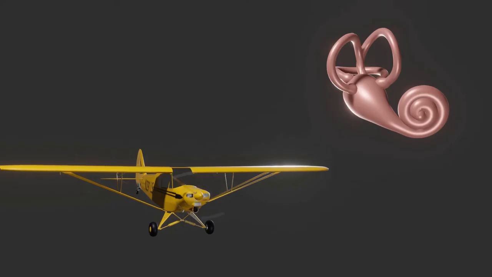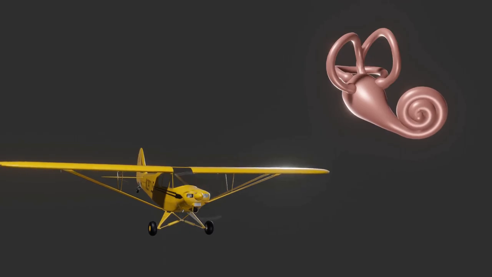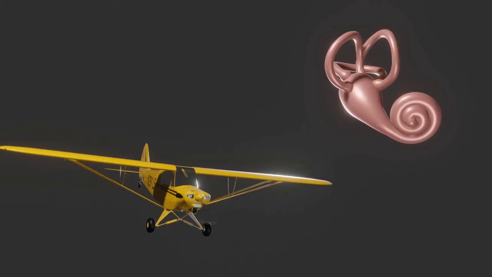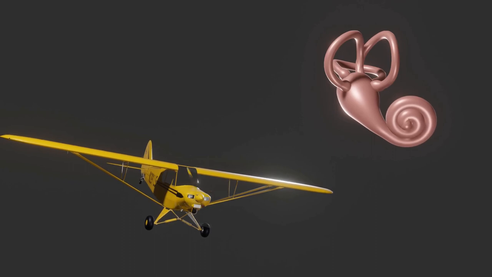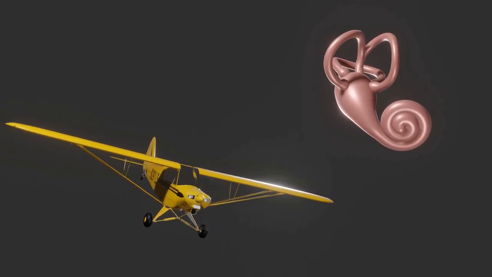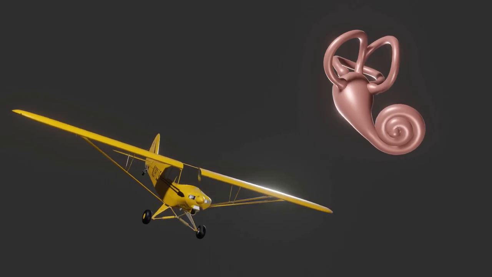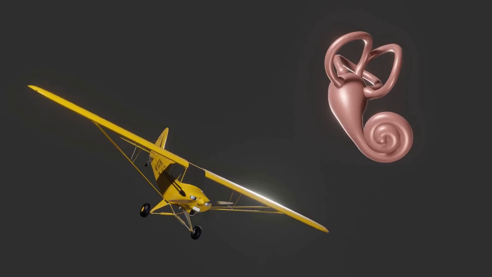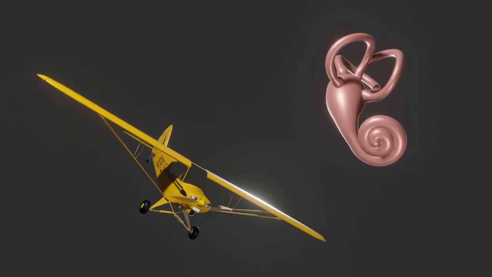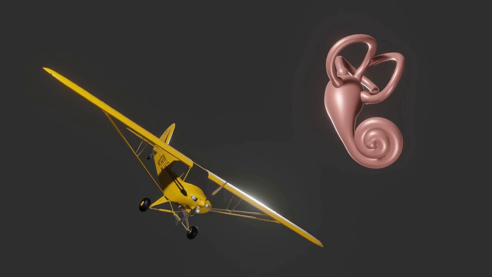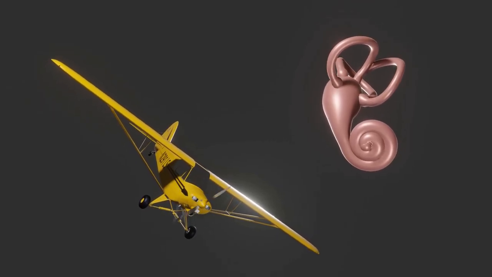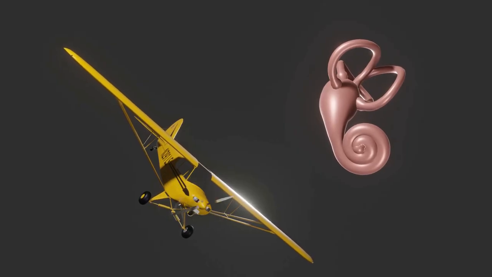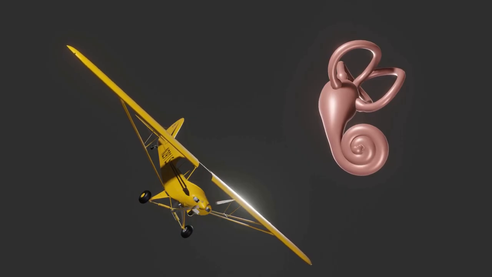To this point, we've pretty much been looking at linear acceleration in the vestibule. There are many who believe the semicircular canals play a role in the incorrect response to the left bank. The thinking goes that friction causes the fluid in the canals to start circulating towards a left turn. If the turn is arrested, the inertia in the fluid will produce the sensation of a right turn or bank. It's true that spinning a person at high speeds and abruptly stopping will produce this phenomenon. I am dubious that a gradual tilt over several minutes at a rate below the sensitivity of the cupula would be able to produce this phenomenon. At any rate, this explanation appears moot looking at the previous discussion.